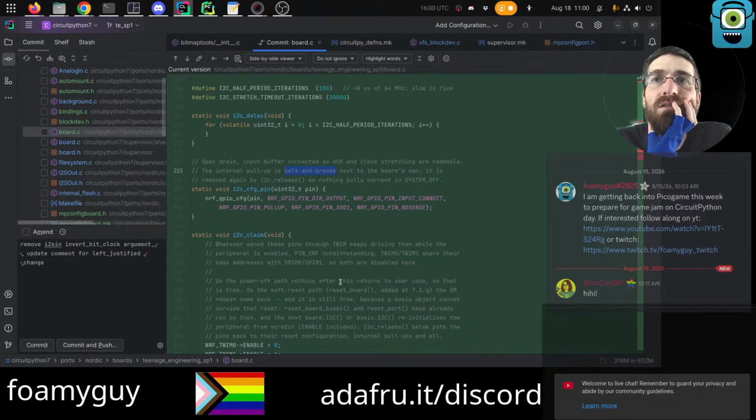Remove to get an I2C release so nothing pulls current and system off. I'm not gonna keep belt and braces because I don't know how commonly familiar people are with that.